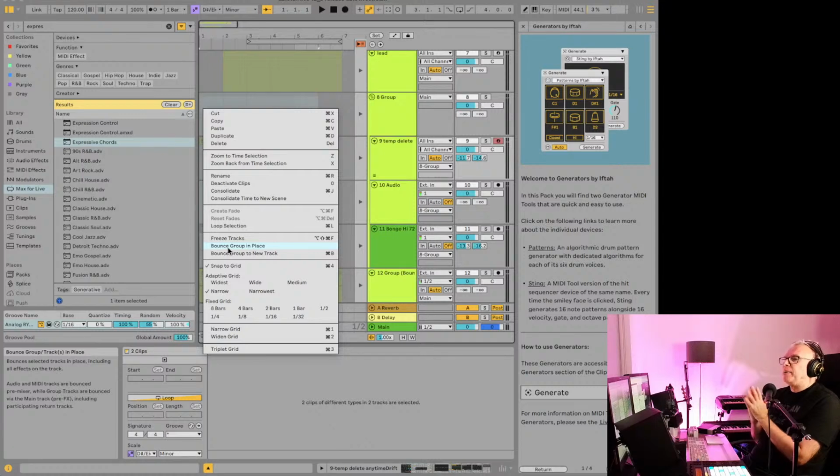But yeah, the bounce group in place and bounce group to new track, I think can be very useful. And I think we'll find some uses. A lot of these things we don't have a use for right away. And as it goes, I've noticed this over the years with a bunch of updates, I'm like, I'll never need that, whatever. And then at some point I'm like, wait a minute, there's this. And then you start using that feature and you're like, wait a minute, how did I live without this before? They did that in Ableton Live 9.5 or whatever. So yeah, it'll be an interesting way to do it.